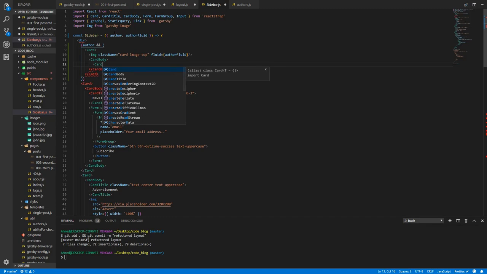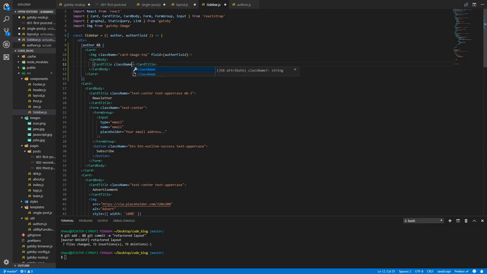Card title. I forgot to give it a class name. So text-center and text-uppercase, and let's give it some margin, so mb-3, margin bottom, and this will have the name of the author, so author.name.